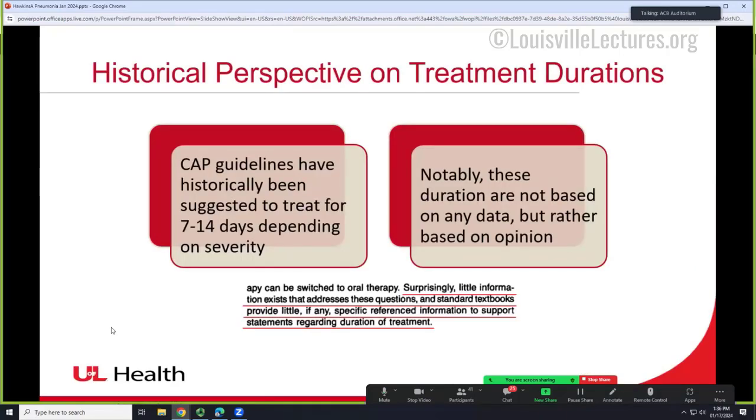Historically, the guidelines have said 7 to 14 days. This is an excerpt from one of the first ATS guidelines where they overtly say, we don't know much about what to do with duration, so this is what we're saying to do, this is what we've always done. Much like a lot of things in infectious diseases, when antibiotics came around, they were saving lives. They were kind of crappy antibiotics, to be quite frank with you. We were just doing them until the patient didn't die, and then that kind of made its way through, right?